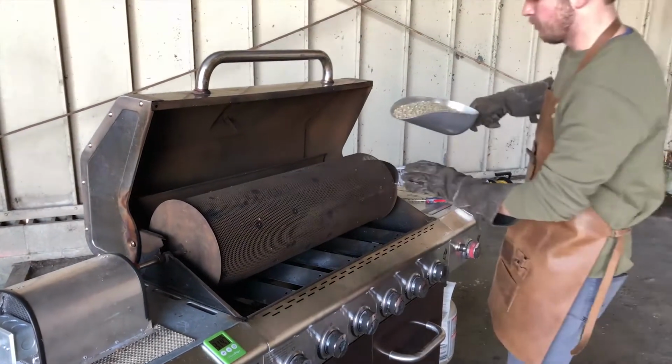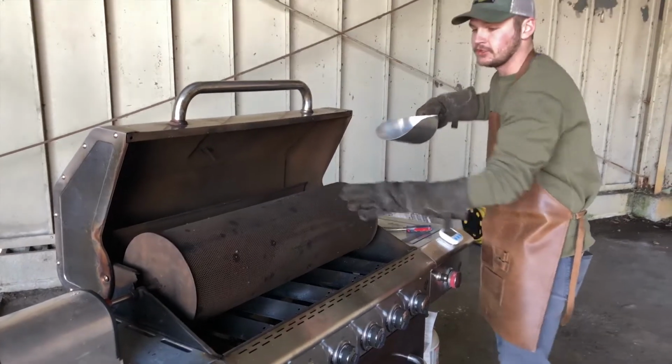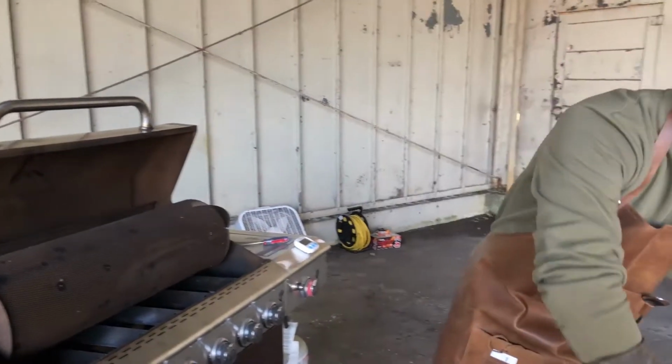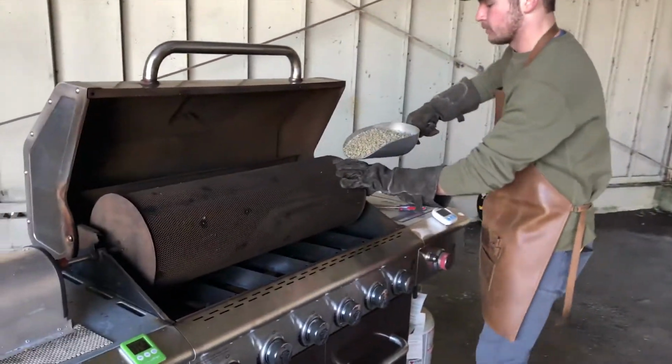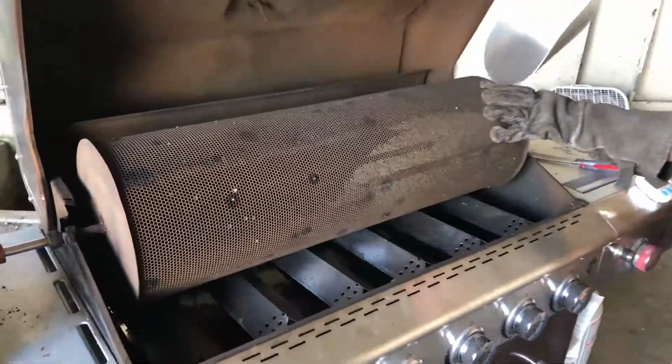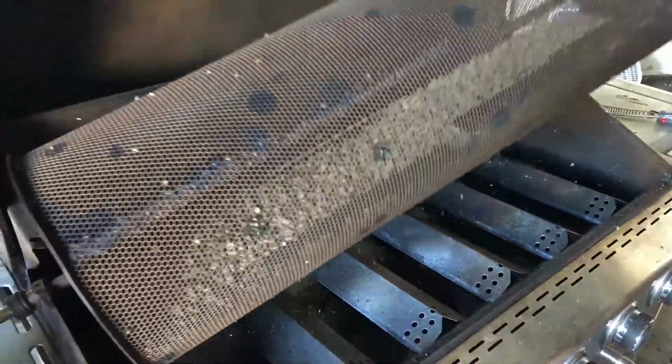One of the things that's very important too is to make sure that our steel drum right here is already preheated. So we've been roasting about 3 or 4 batches already today, so we don't have to worry about preheating the drum. Now, if this was our first batch of the day, it is very important to make sure we bring everything up to a proper temperature and have it all ready for roasting.